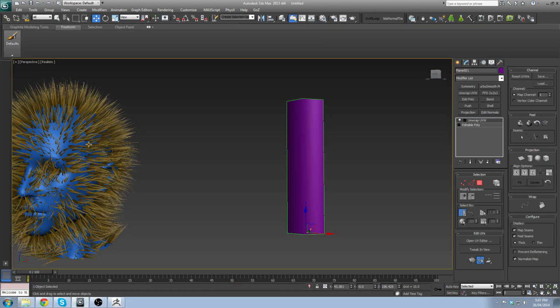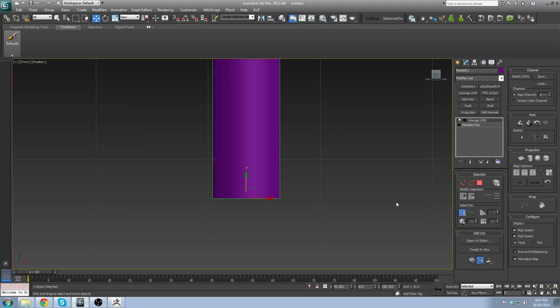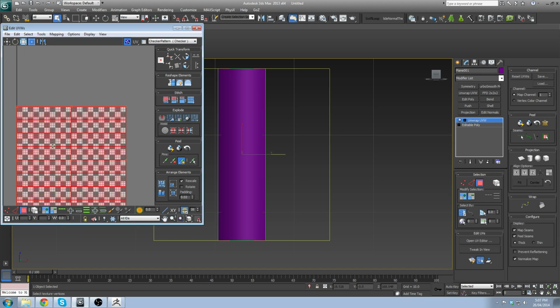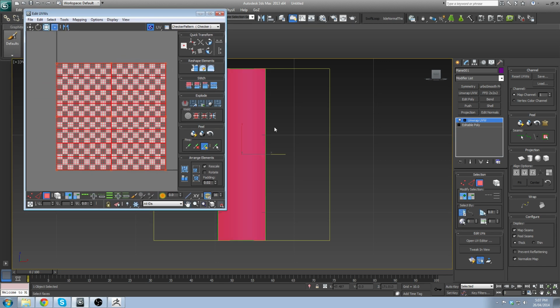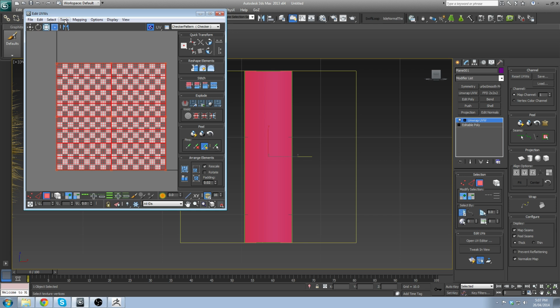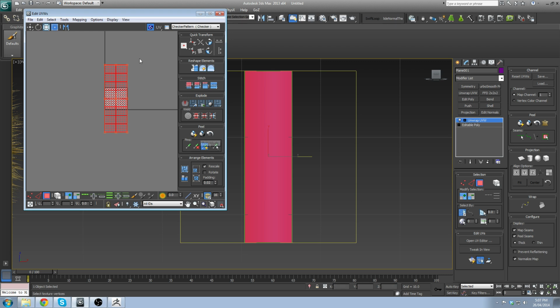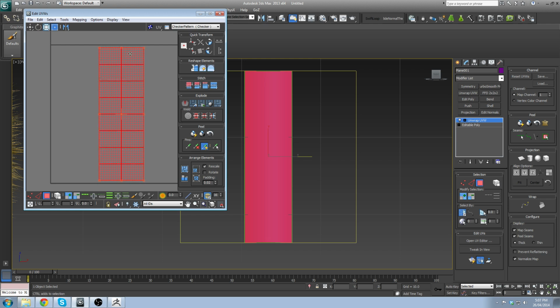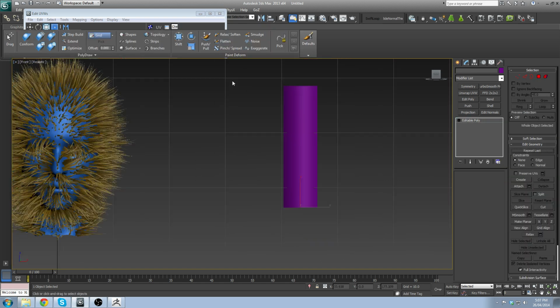When you set the instance node for the Hair&Fur modifier, the good thing about this is that the geometry that's going to be duplicated all around the head keeps the UVs of the original mesh, and this is a good thing. So we're going to be able to do the UVs for that. Since it's just a simple plane, I'm just going to click on the pelt mode and go back and put that off again. So this way I know I got the good ratio. Alright, and I'm going to collapse this. So now my UVs are done.